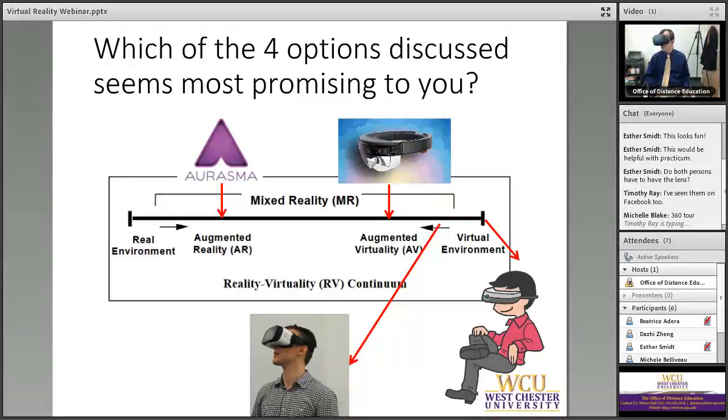For those of you that jumped in, if you want to turn your microphone on, it's up at the top. You have to click the little icon of the microphone, and it will go green, and that'll allow you to speak if you have a microphone connected to your computer. So what do we think? Which of these so far do you think has some promise?